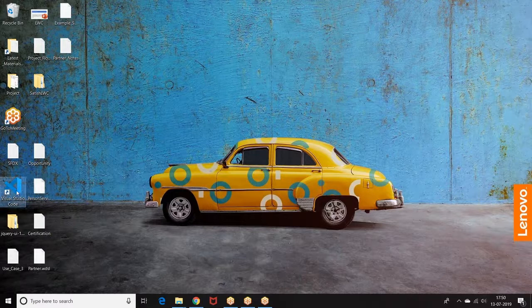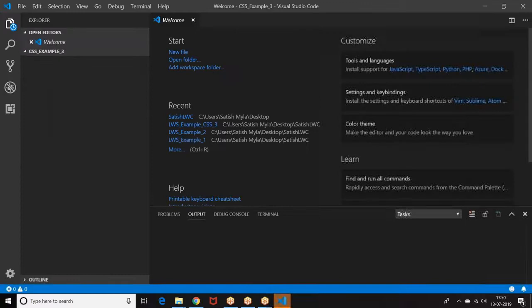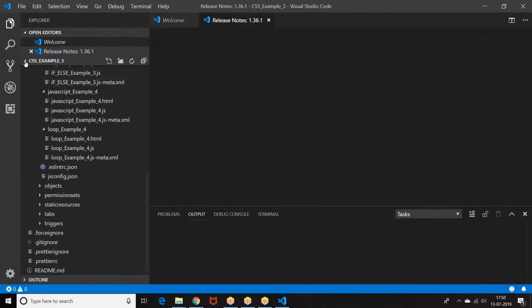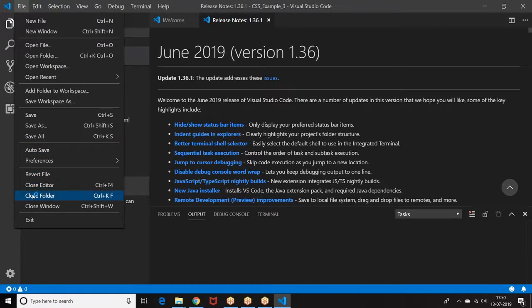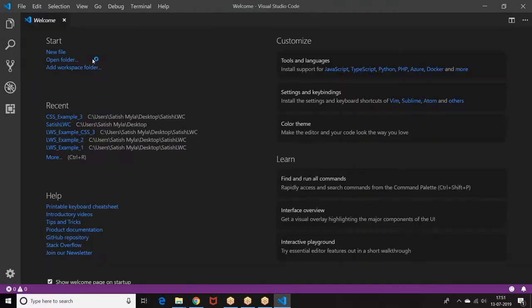As usual, I'm opening Visual Studio. First I'm opening the folder where I want to put my source code, my working environment.